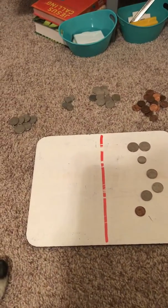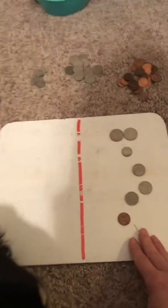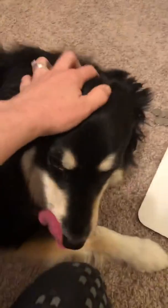Now, could we trade any of these coins that's on this side of our work mat for a coin? Oh, here comes my dog. Oh, the joys of virtual teaching.